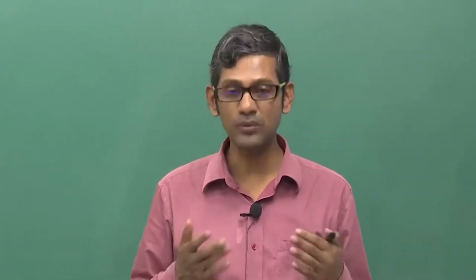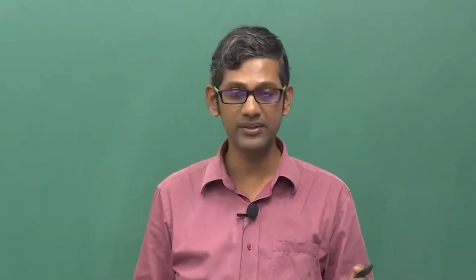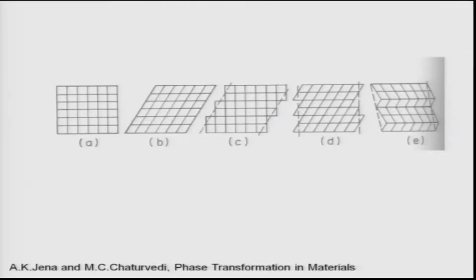Now if you do this kind of distortion, you generate a lot of strain, and this strain can only be accommodated by creating twins. That also can be seen in the simple picture. Suppose I take a simple undistorted lattice that is shown as A, and then start giving a shear strain, so one part of the crystal has become bent with respect to the other, and again if you want to create invariant planes which will remain invariant with respect to the matrix, then what is required is to give a slight distortion like that.